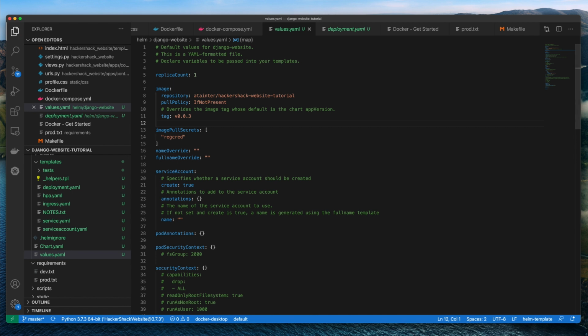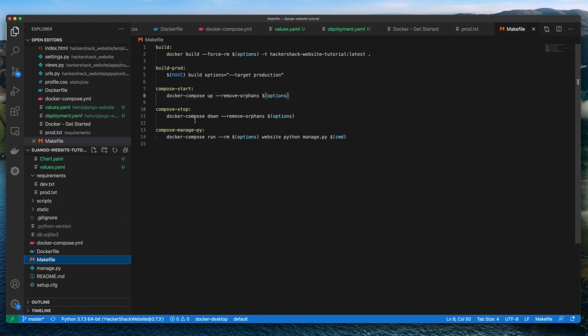So if we go back into the makefile, you'll notice that we don't have a command to start the server. So we do have one to run it in Docker Compose, but because we're not running in Docker Compose, we'll need to just run it normally. So let's go ahead and create a command called start server, and to run we'll just do python manage.py runserver, and we'll do 0.0.0.0 and point it at port 80 because we're running 80 within that deployment.